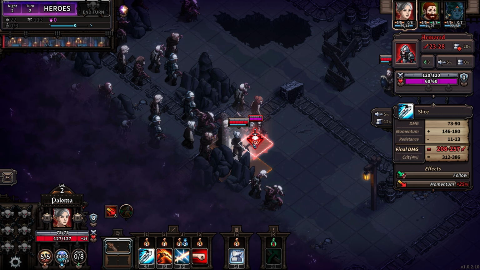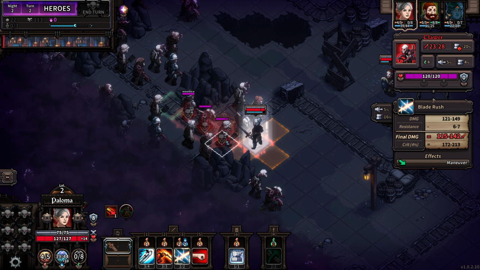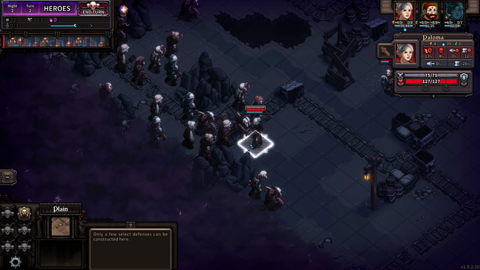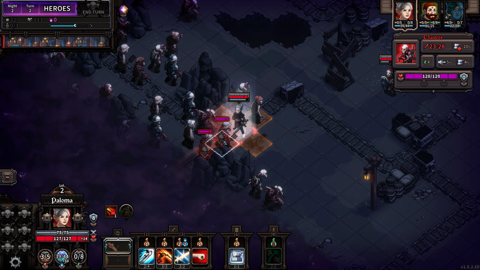Wait, first, let me slap somebody here because I have all that momentum built up, right? Yeah, that's right. Here we go. And then we'll go this way. Out of range. Oh, she moved. Damn it, why you gotta move? Oh, no, you moved. Oh, shit, no. Okay, let's hope we get some kill. Dang it, why did she move? Okay.